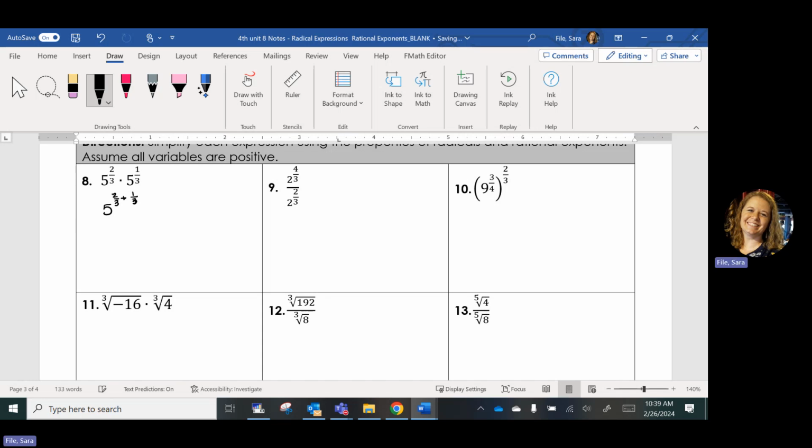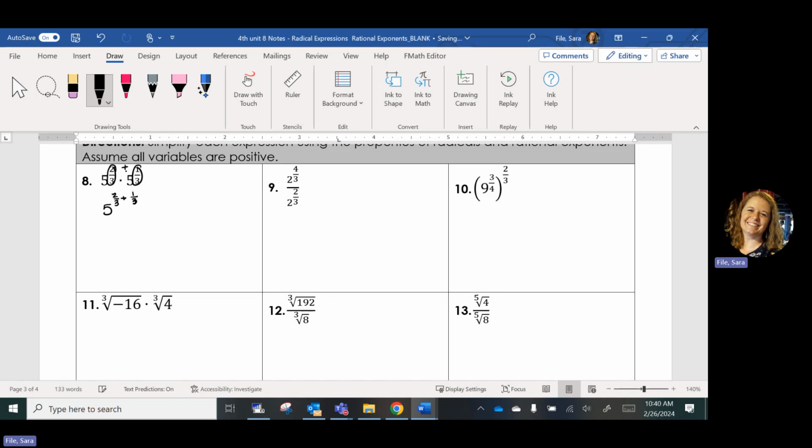Now, some of you are going to need to write each individual step to make this make sense for your notes. Once you start to do this more and get the hang of it, you'll realize, oh, I'm adding those, and you'll just add it in your head. You won't have to write the step of showing them being added, and that's okay. Or you may just put a plus sign there to show that you're adding those. However you prefer to show that work, okay?